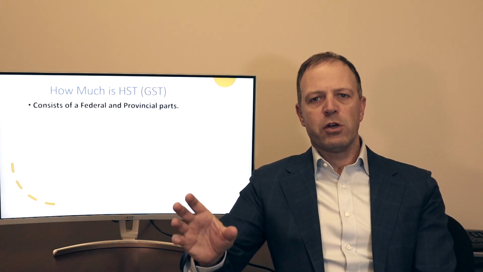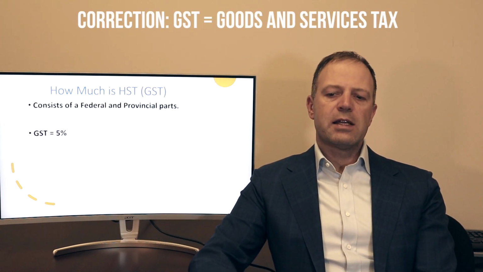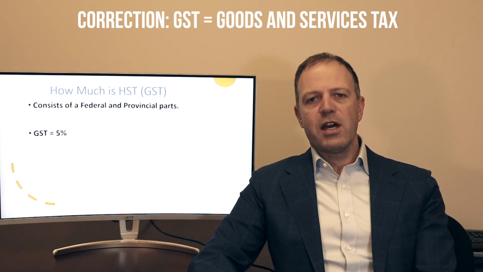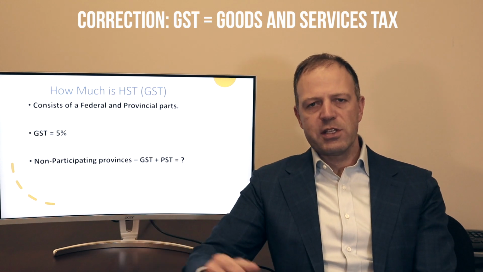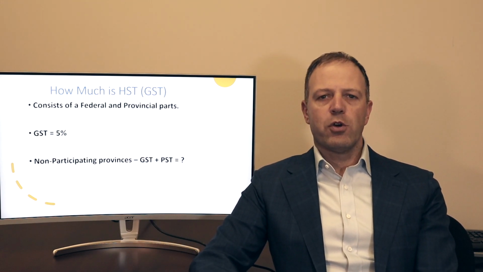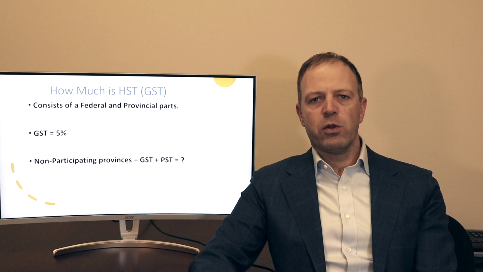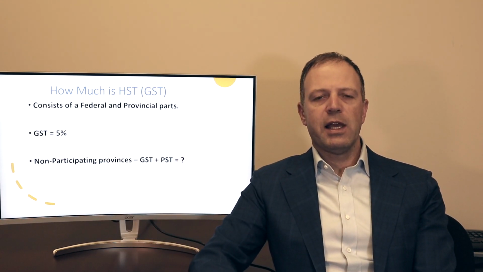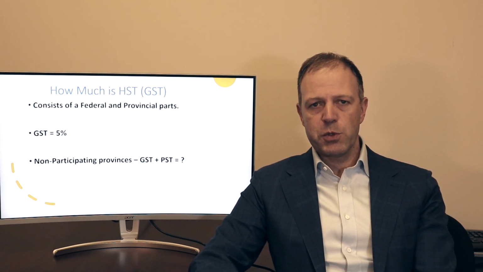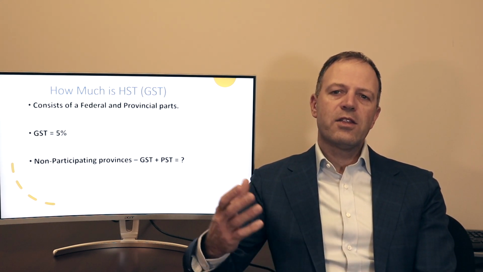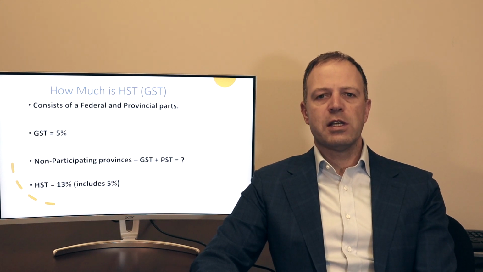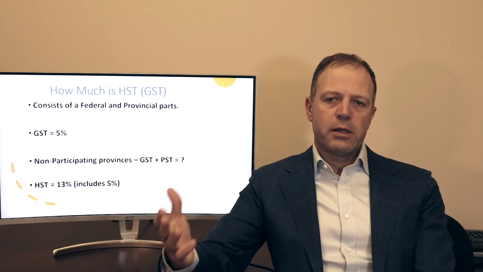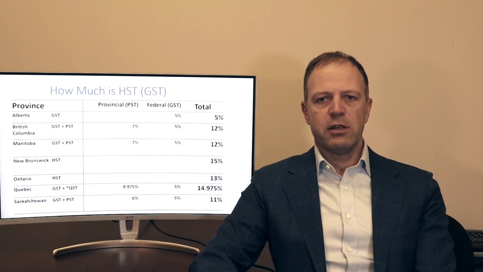So the federal portion of GST, goods and sales tax, consists of 5%, and it's the same for every other province. Then the portion of PST or provincial sales tax could change from 0, like in Alberta, where you pay only 5% GST, all the way up to 10% or almost 10% like in Quebec, where you will be paying close to 15% of QST. And then there's the HST system, which originally was supposed to be 13% across the board, and then the provinces continued to overcomplicate it even more.